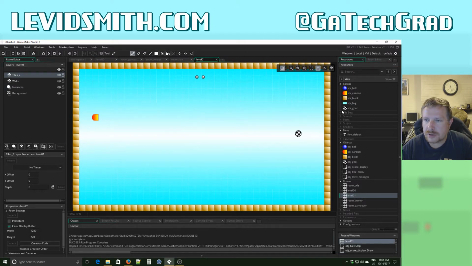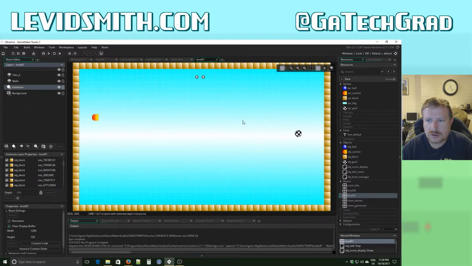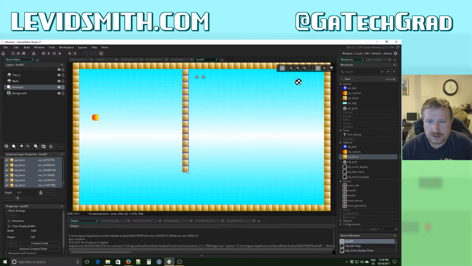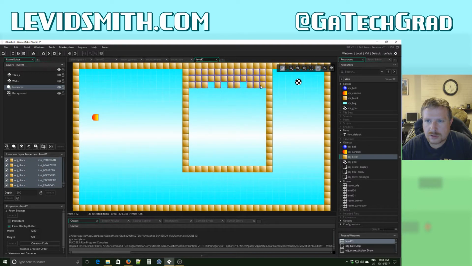So really what I want is to have this. Can I move this around? Oh, instances. I'm gonna have this like up here. Then I add blocks like around here. I'm sure there's a way to like flood fill blocks.